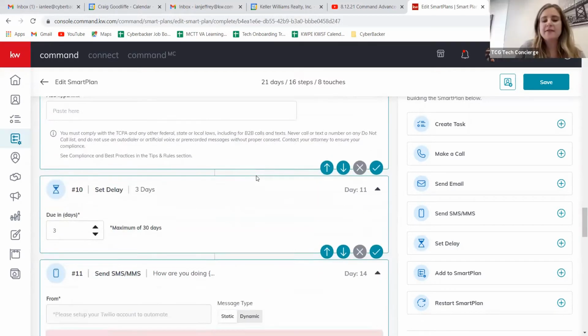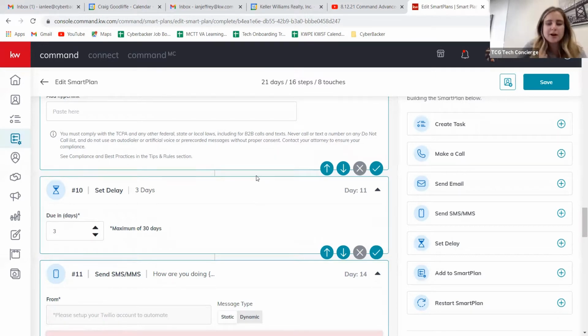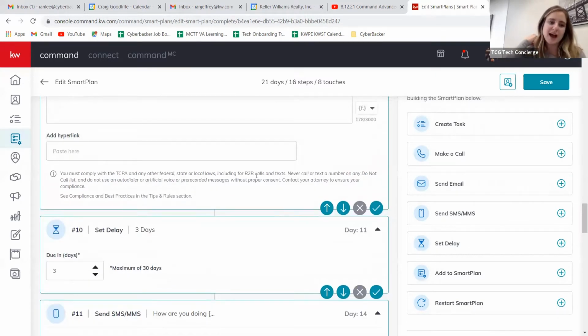And I would say at the very least, if you're making one of these smart plans from scratch and you're adding in a call reminder, you want to note what is the purpose of your call. If you're not going to put a full script in there, maybe note what smart plan it's a part of. So when you get that task, you know this task to call this person is an open house follow-up.